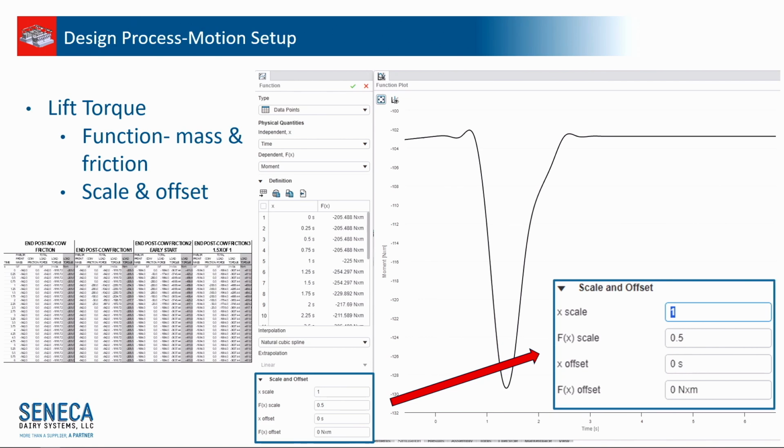And how this is helpful for me is because I know that all of my inputs are basically derivatives of the same values. So I can quickly and easily build all of those different input functions that I need to. And if I want to change it, then I only have to change one thing. I don't have to go back and change each one, because I've already set up my scales and my offsets. I can change just the main function value, and all of my scales and offsets are the same. So that's a really cool feature there that I use quite a bit.